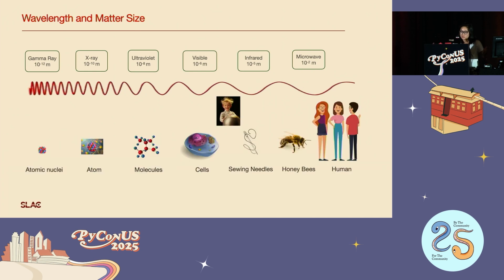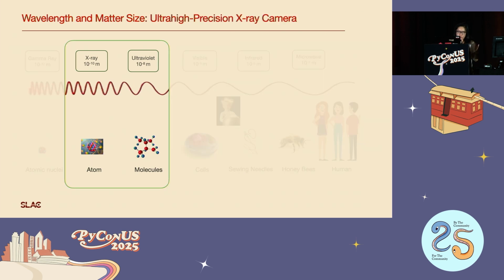What it means is that if you want to capture a human figure, the light reflecting off has to be in the microwave to radio wave wavelength. Or if you need to see an atom or a molecule, you would need X-ray, which is 10 to the minus 10 meters. What we have at the FEL is very short wavelengths that allow us to look at single molecules, single atoms, or even single electrons moving.